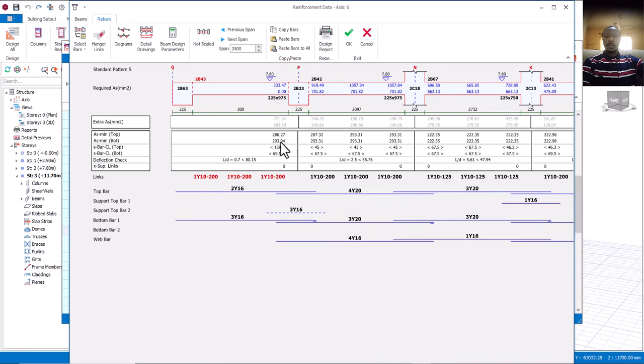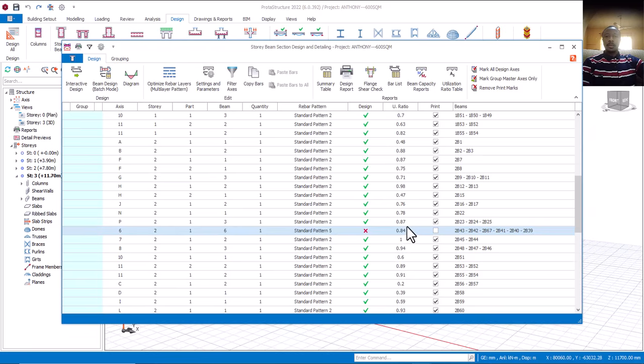Now, coming to the aspect of yes, you can ignore it. What are the conditions that will make you ignore it? I'm going to be explaining them critically now. Number one, let me start all over. If you look at my utilization ratio, it's showing me 0 point something. Am I correct? Even though this one is showing you red, this is less than 1.